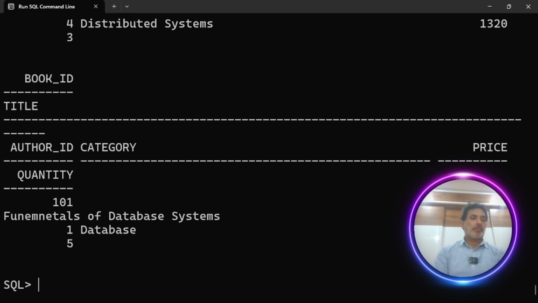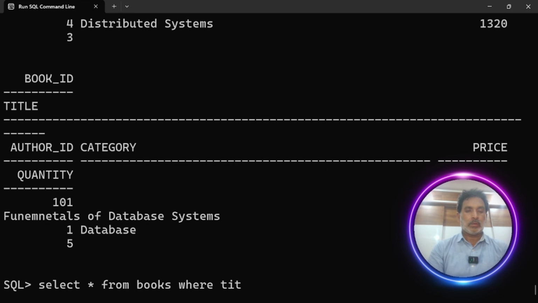Okay, so like that we can also use like, that is to find books whose title starts with database. So select star from books where title like 'database%', because the title should start with database.